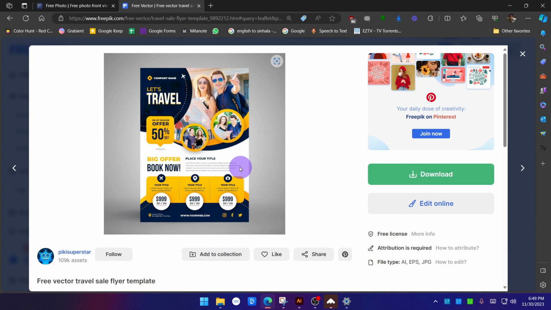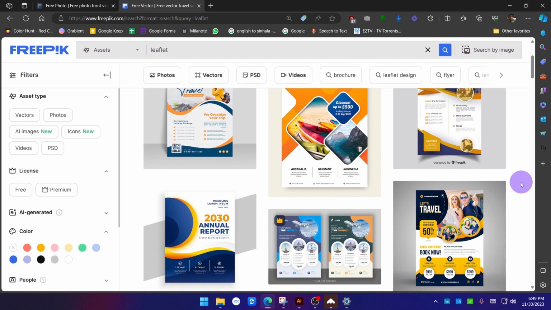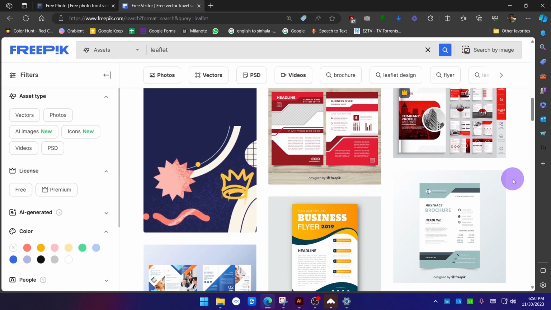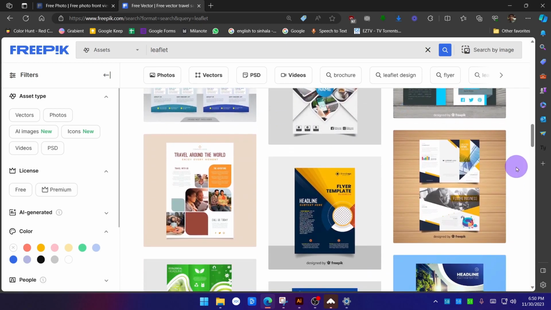Now in this case, as you can see, these two people are really excited. They are excited about going on a trip, something like that. So they are showing happiness on their faces, so that means we can connect with this. That means we can think maybe this particular company provides a good service, that's why they are smiling. So that's one of the main reasons, or the psychology, behind why most of the time people use faces on posts like this.